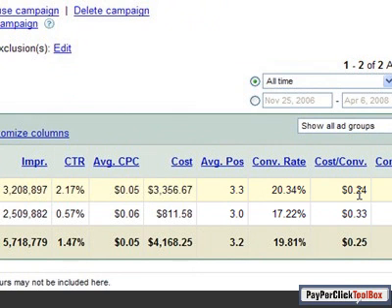Now in my case, I chose to track newsletter signups because I know that about 1 out of 10, 1 out of 15 people is going to buy, and they're going to buy a $10 set of audios. It's a digital set of audios, so I've really got no costs. So if I'm not spending more than $5 or $6 on a sale, I'm making a profit. And so 33 cents is kind of starting to get to the edge of where I want to be, because I'd like to make 2 to 1.